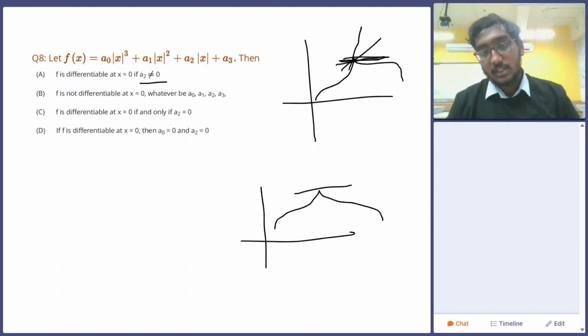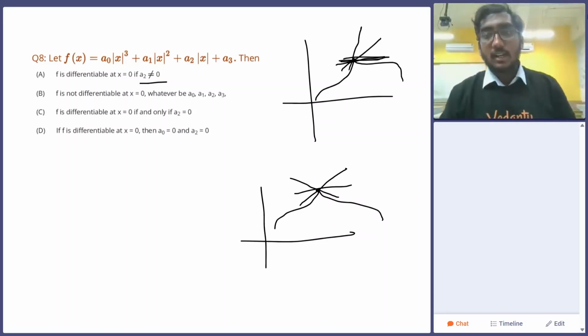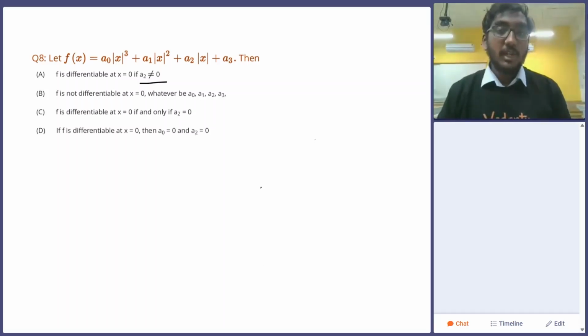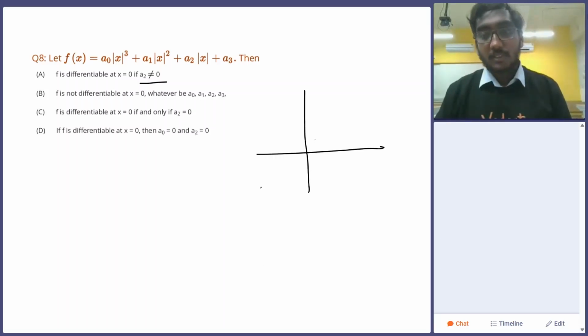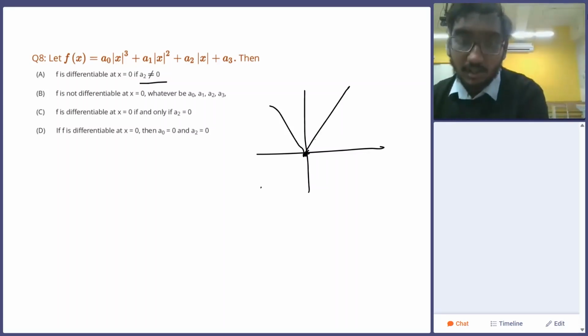This is one tangent, this is another tangent, and this is the third tangent. So many tangents can be drawn if it has sharp edges. So it will not be differentiable. That is the idea. It should not have sharp edges. As far as the mod x function is concerned, it has a sharp edge at x equal to 0. So at 0 we say that it's not differentiable because many tangents can be drawn. We cannot determine a particular tangent for this particular point.